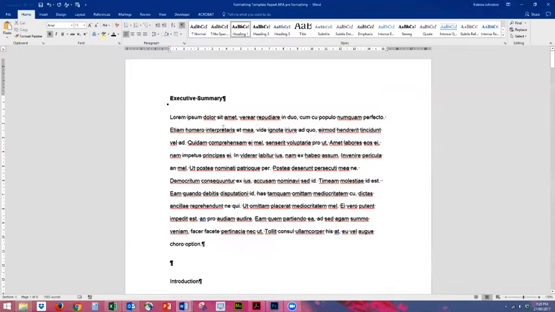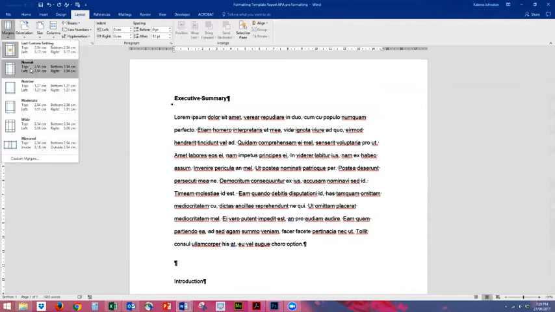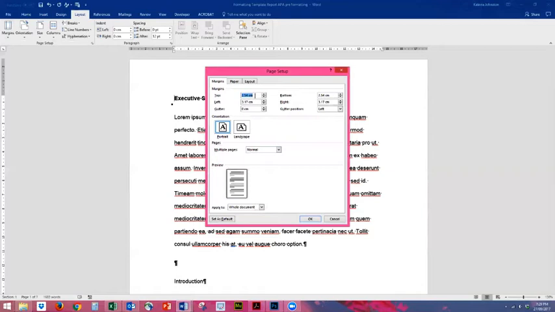Okay, rightio. At this point we're going to go back up to the top. So our text should all be set to what we want. We are going to set up our page. So our page is supposed to be A4. So if we go to Layout up on the top tabs, go to our page setup in the ribbon, size, and choose A4. Margins, now you may have it in here. If you don't have a normal setting that says 2.54, 2.54 all the way, you can go down to custom margins and you can type in your 2.54, 2.54, and 2.54, and OK.